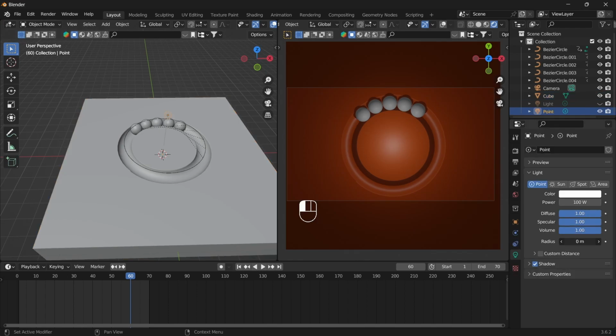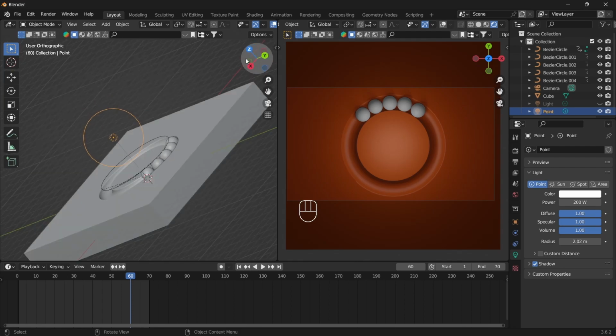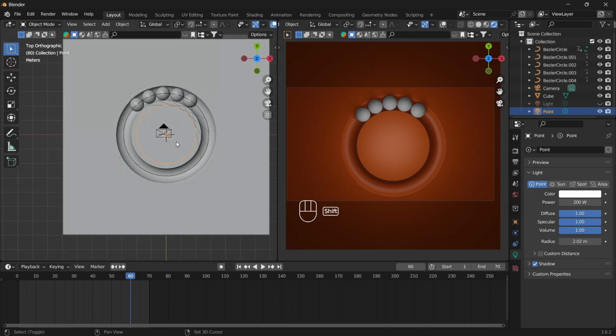I'm gonna use very basic light, a point light, maybe two of them, and then position them so they look good.